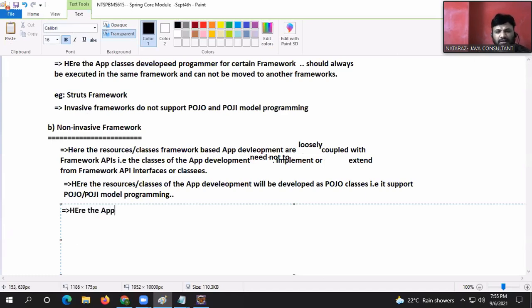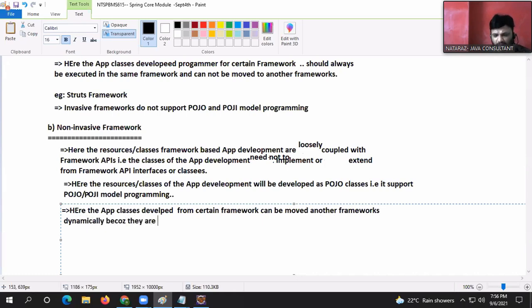Okay. Here, the application classes developed for a certain framework can be moved to another framework dynamically because they are POSO classes.